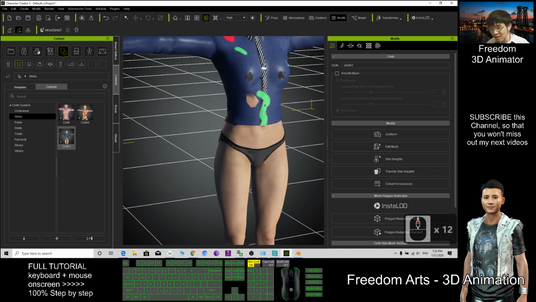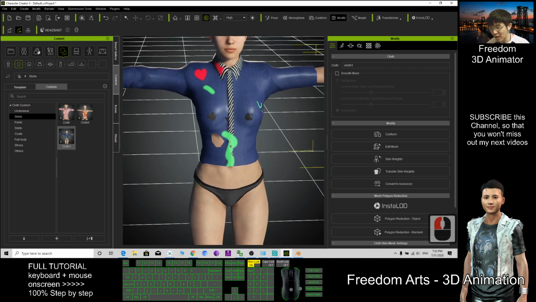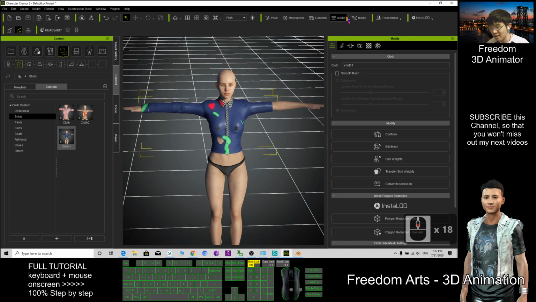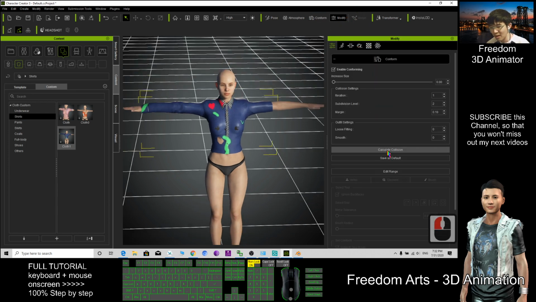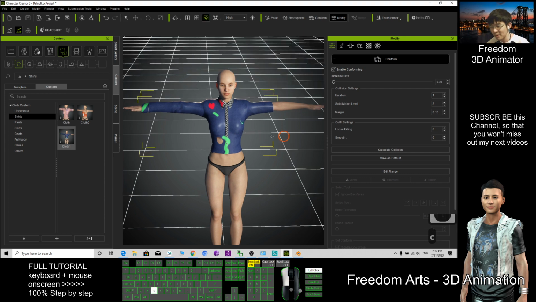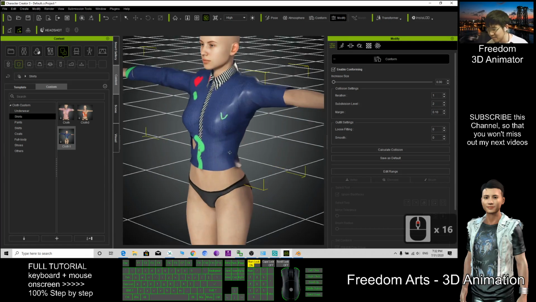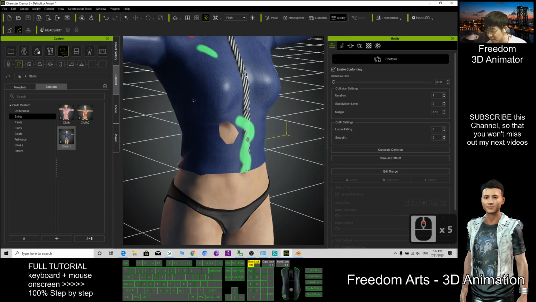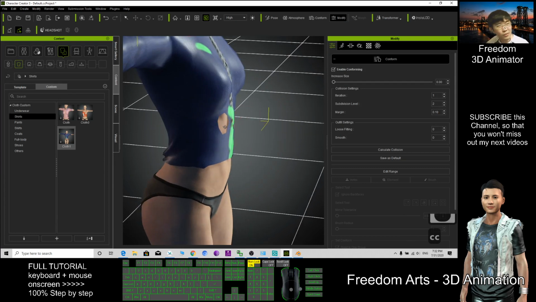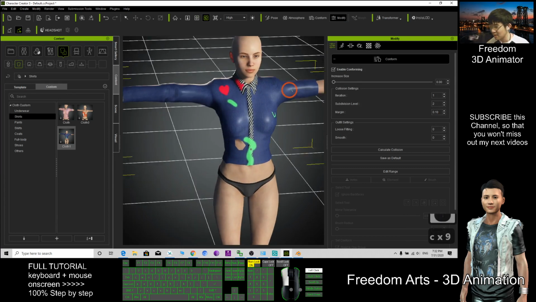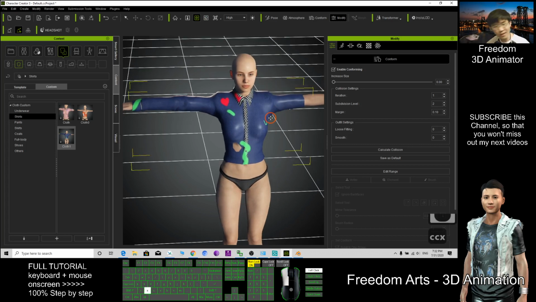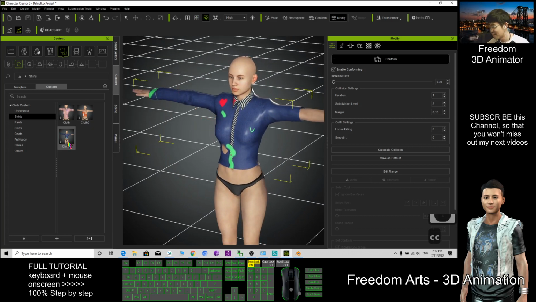So this is the collision with the bra. So I double click the shirt, click conform, calculate collision. It will automatic cover all the collision. Then here is a hole. Is this really a cloth now? Yes, it is a cloth.